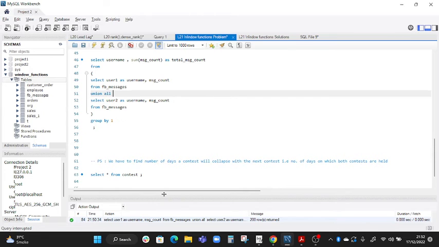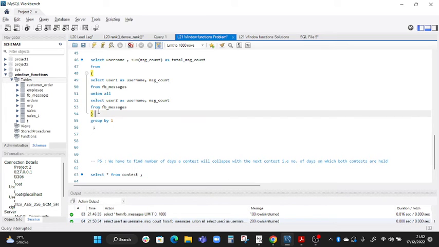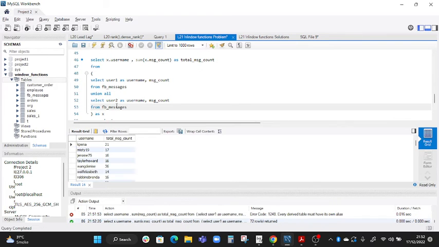Did we run into an error? Okay, I didn't give a table alias. Yes, I made a mistake. Even if you don't put x dot, it is okay, but let us just follow this convention. Now let me just run this.